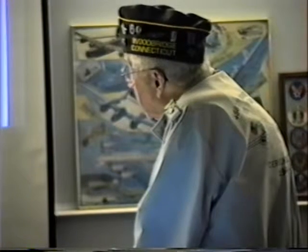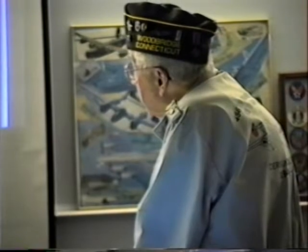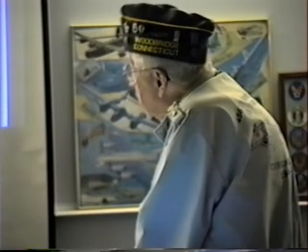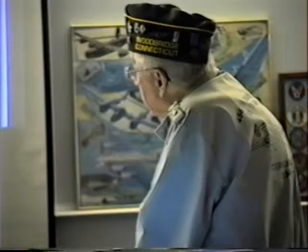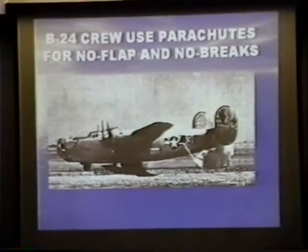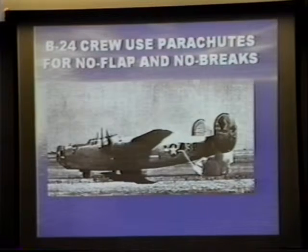So we decided to go in on the little island of Vis, which was an Air Force fighter strip with a 3,000-foot runway. We needed 5,000 feet to stop. So when we went in, we had our gunners drop chutes out of both sides. The pilot told them just when to hit the chutes, and we stopped 25 feet from the end of the cliff. So I guess it worked out all right.